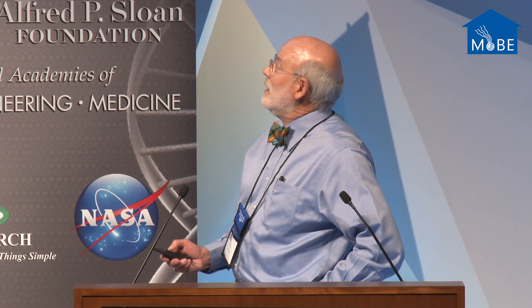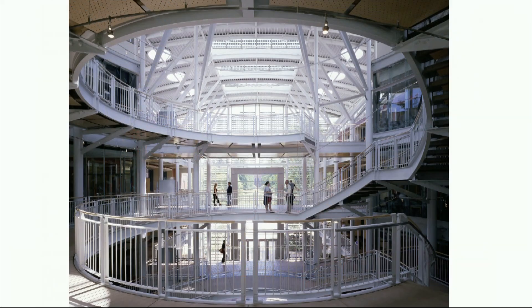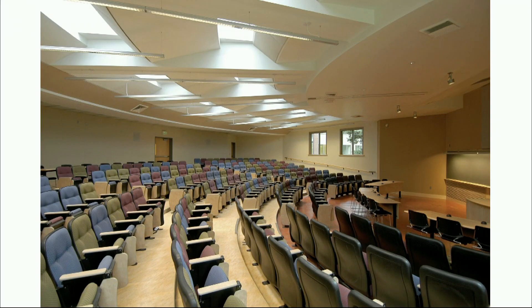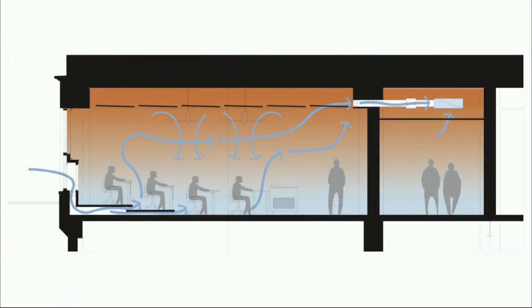For us it started on a project for the University of Oregon business school, the Lillis Business Complex. It's a building that's full of daylight and natural ventilation. Those aren't lights above the students in the lecture halls — those are skylights with operable louvers. One of the cornerstones of this project was the case study rooms for the business school. What we learned at the beginning of the design process was that we could expand the comfort range of people in the room by five degrees through a combination of thermal mass and ceiling fans.